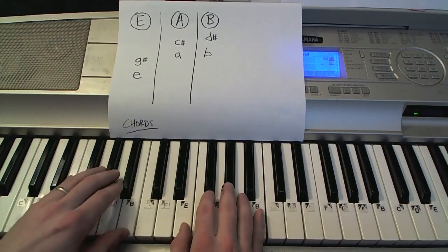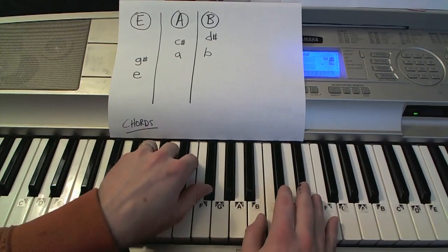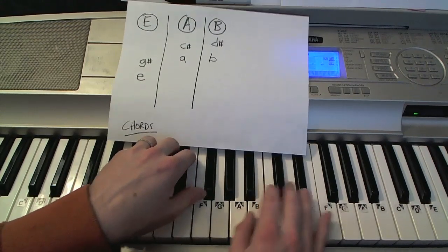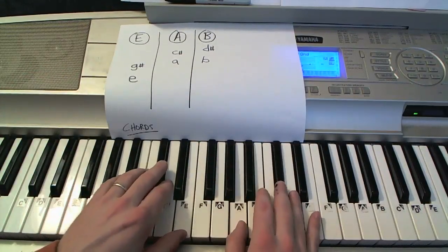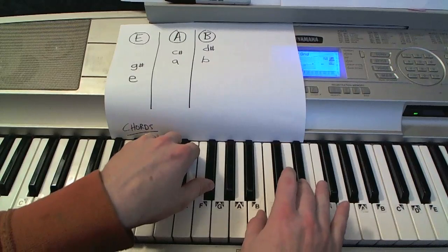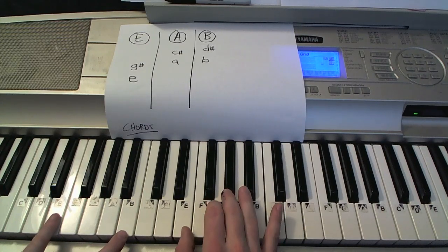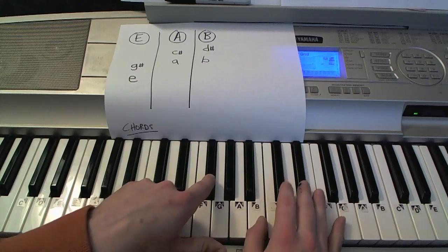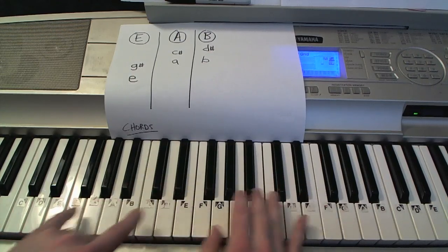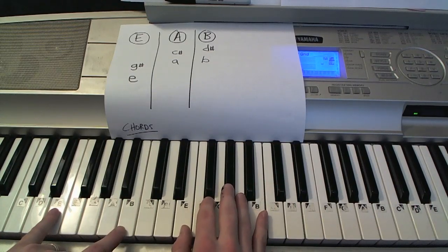The timing of it is like one and two and three, four, five, six. Okay. One and two and one, two, three, four. So it goes back and forth between those first two, and they're pretty close to being the same. You could do the same thing through the whole song, it'd be good. If you did this one the whole time, you could get through the whole thing. The second one is just slightly different.